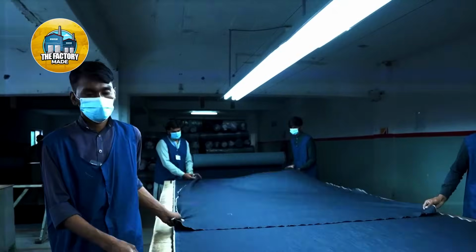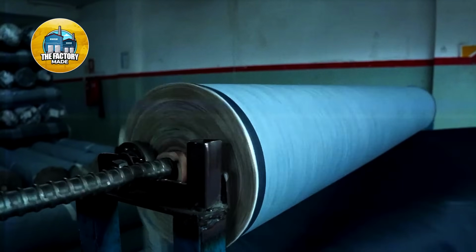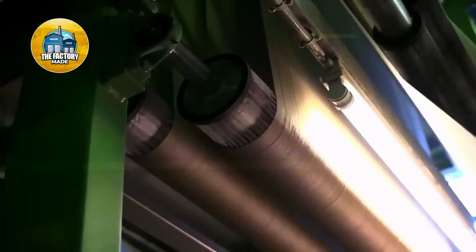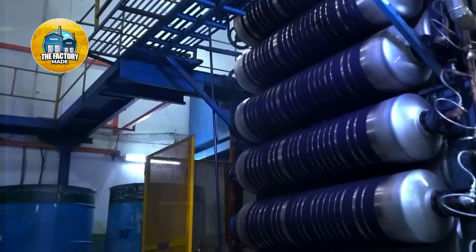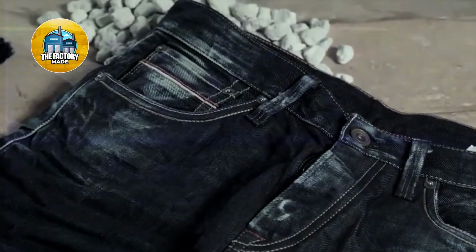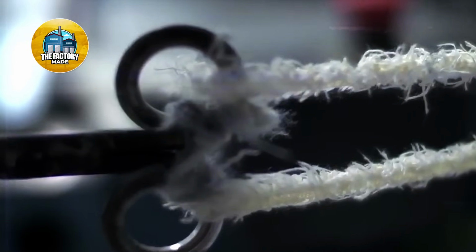The iconic blue hue of your jeans comes from dyeing the warp threads with indigo dye, while the weft threads remain white. This creates that classic denim look with its textured, two-toned finish. The dyeing process itself is an art form, involving multiple dips into vats of indigo to achieve the perfect shade of blue. And just like painting your house, it's all about the layers. After dyeing, the threads are woven together into a tight twill pattern, which is why denim feels different from regular fabric. If you look closely, you'll notice diagonal lines on your jeans. That's the twill weave at work.